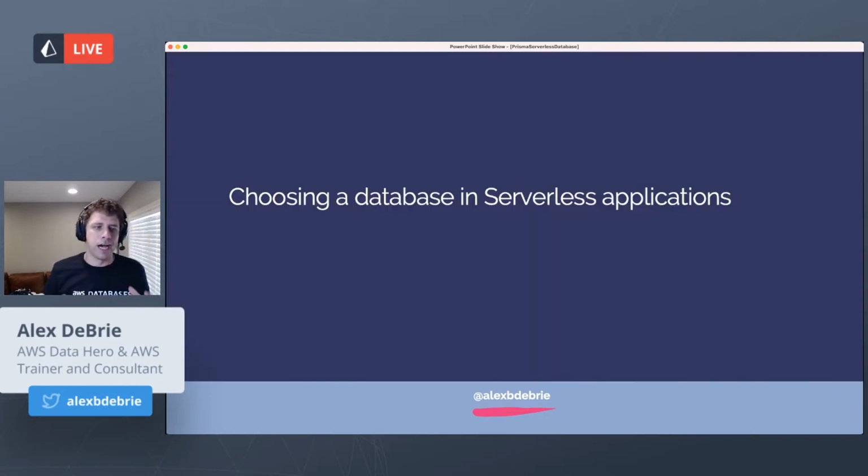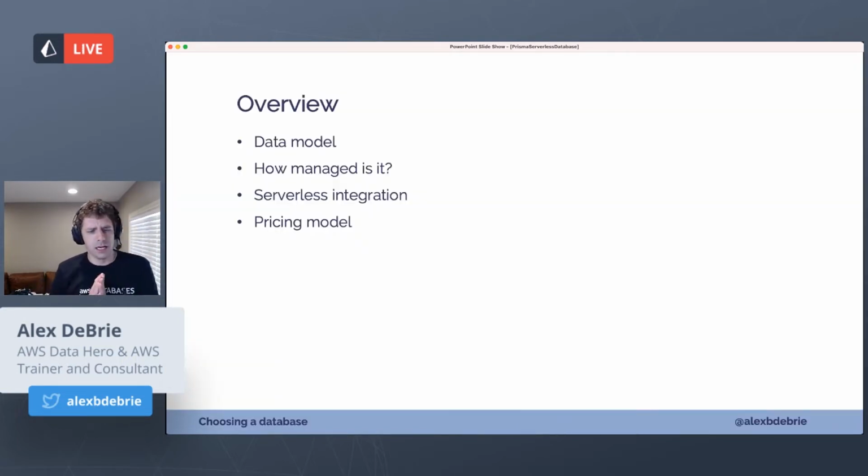And that's what this talk is about. It's about choosing a database for serverless applications, because a lot of things about serverless are different from what came before it. So you need to consider some different factors when you're choosing that database. I want to talk about a few different things today. First of all, we'll talk about your options in terms of data model. That's not super important, but the big point there is it introduces the different database options that we'll be covering in the rest of the talk. The other three factors are: how managed is this database and how does that fit into a serverless world? Also, serverless integration. How well does it work with some of the quirks of serverless that are different from running on instances or containers? And then finally, we'll get into the pricing model and how well that fits into the serverless ethos.